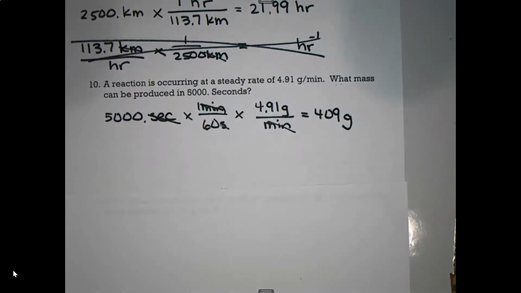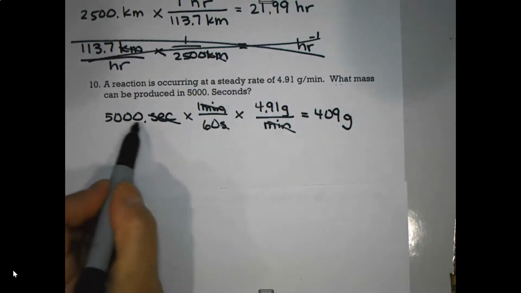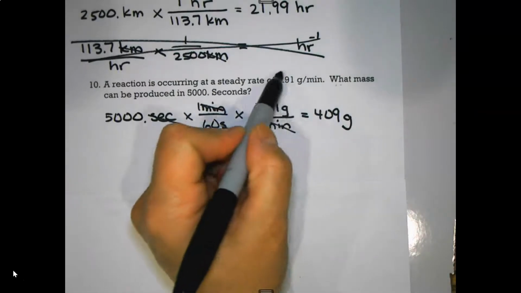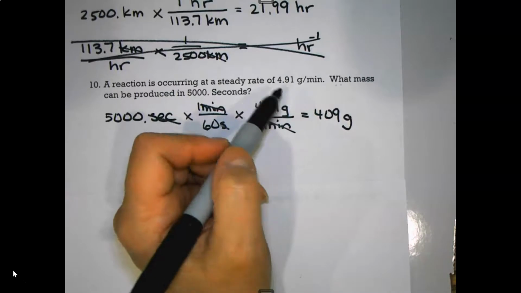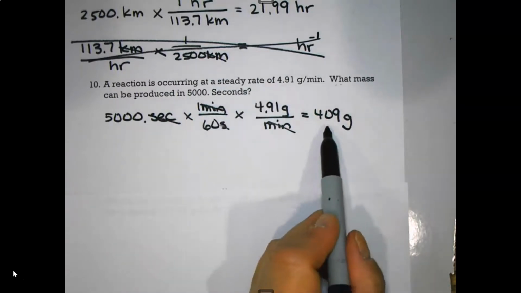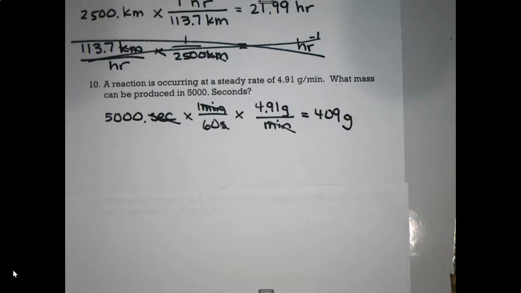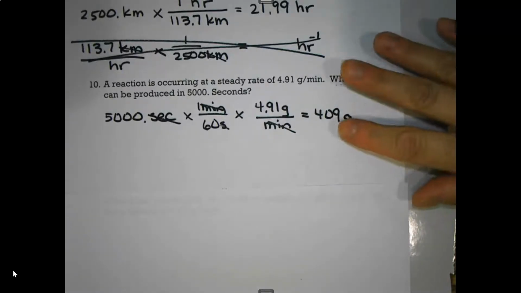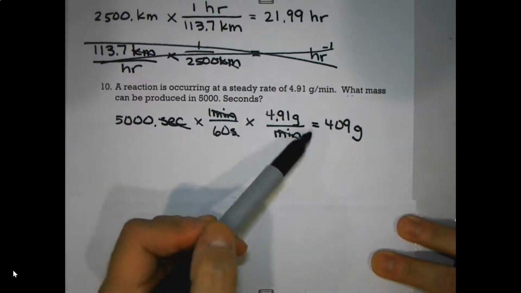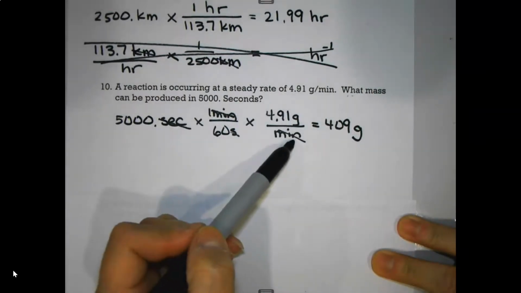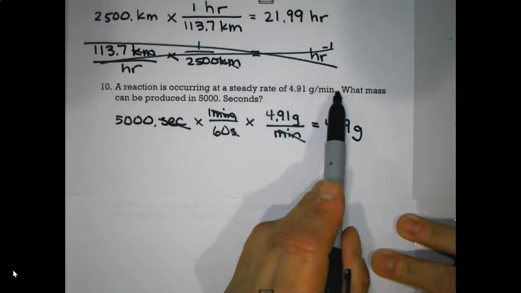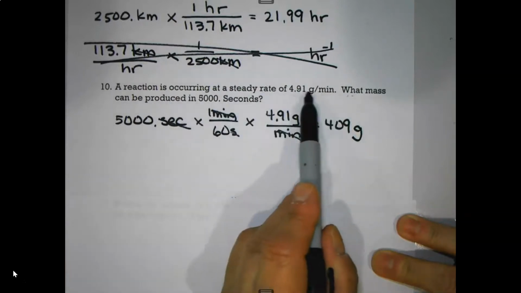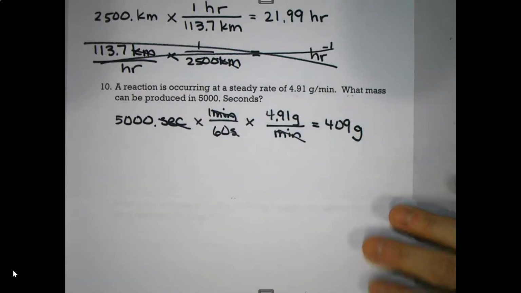3 sig figs. Okay, so even though there's 4 sig figs here, because this is definitely due to measurements, we're not dealing with true numbers, it's going to help control my sig figs in my answer. Okay, so this is an example where you would have lucked out if you started with this number. But hopefully you're seeing how there's no question attached to this number. It's just a piece of information. It's giving you a conversion factor to use.